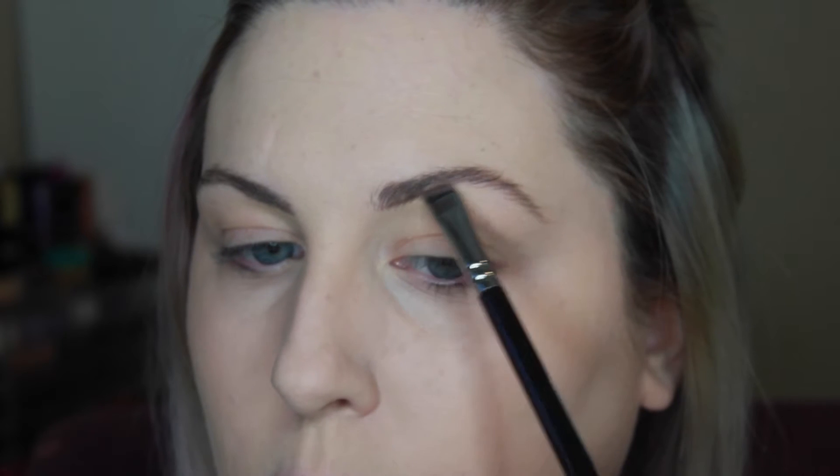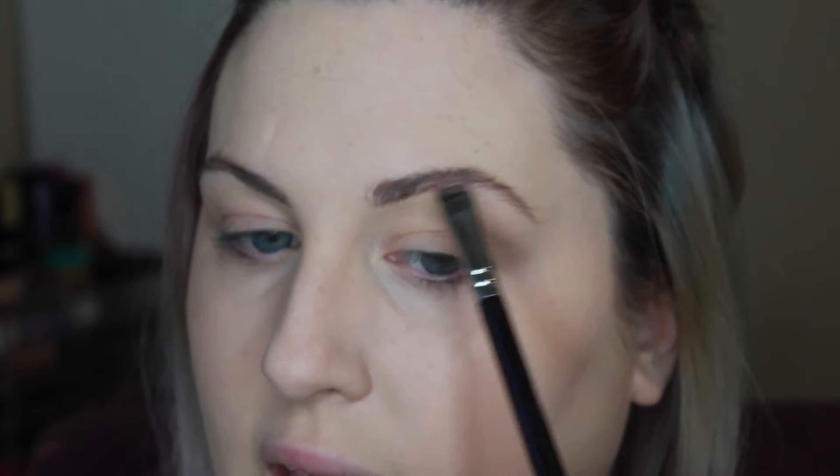I'll brush the brows up and then I'm going to mix these two shades, which are Pebble and Hot Cocoa, going back and forth on them. I usually end with Pebble and that's where I start drawing underneath the brow. I fill in — I always have this really sparse gap right here, it gets super full and then just goes up and over, so I fill in that area so it looks a little more uniform and swoopy. Then I drag that product up without grabbing more product — I just feather in what I've already placed from drawing that underline. Then I go in with my spoolie brush again and distribute the product as well.